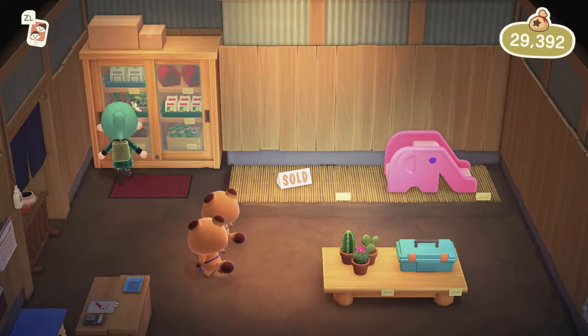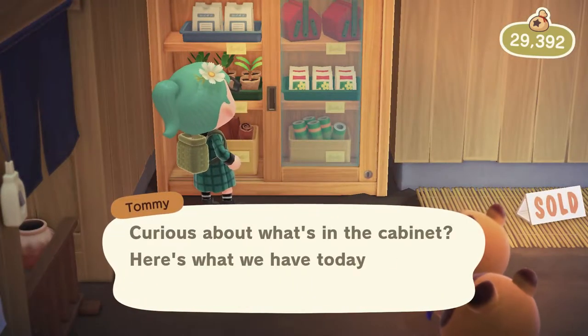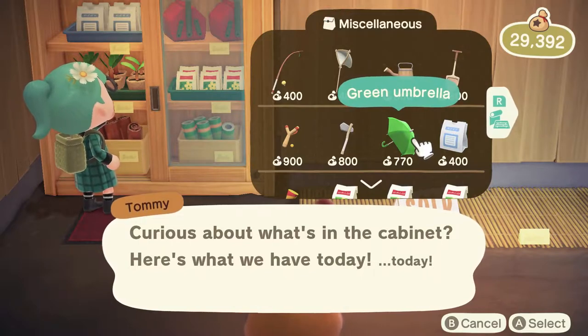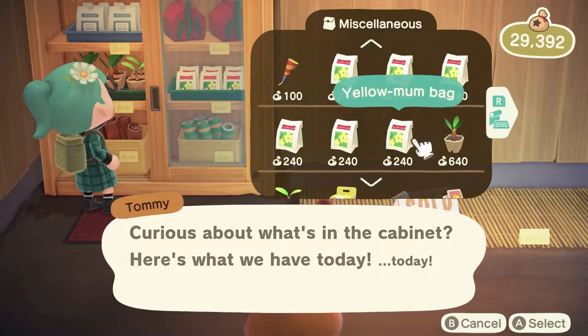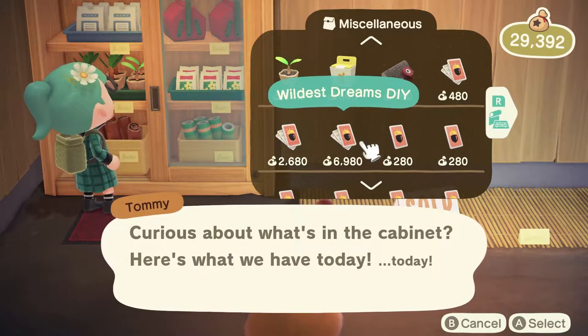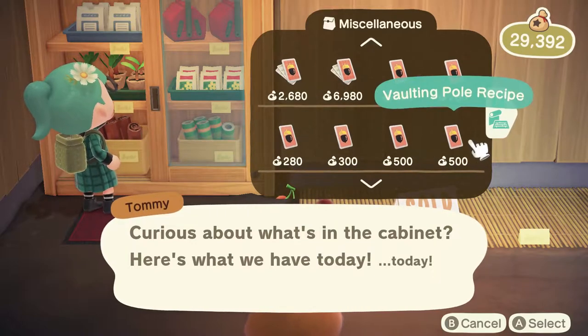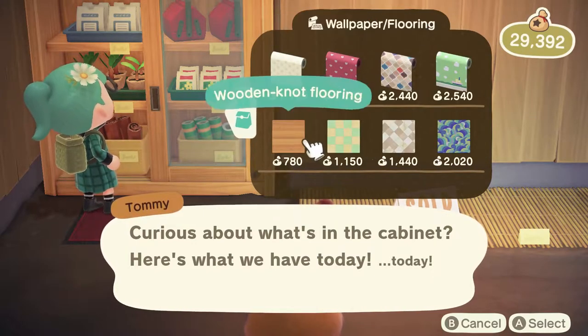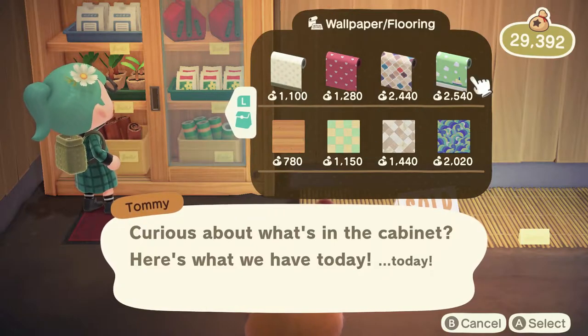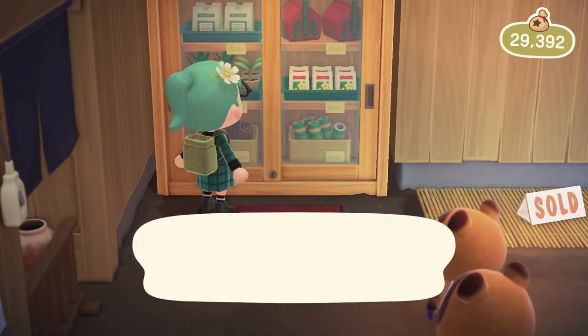You've also got this cabinet over here, which gives you a variety of other things you can buy. You can buy the flimsy tools, and various umbrellas. It's a different umbrella style each day. You can get different kinds of flowers, wrapping paper, and some DIY recipes. I already have all of these. You can also get wallpaper and stuff here if you want it, but I think I already have most of this as well. That's pretty much the shop.